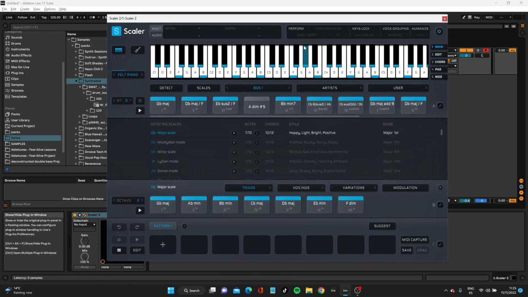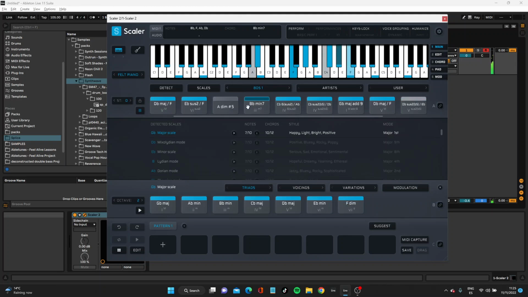Now, I thought, always one of the problems with a system like Scalar is everybody who has Scalar will have these sounds. So let me explain what I mean. Let's listen to this. Everyone's going to have these chord sounds in their songs. So you've got to be a bit more creative than just dragging these chords into your song, because your song's just going to sound like all the other people that own Scalar. So you've got to try something else.